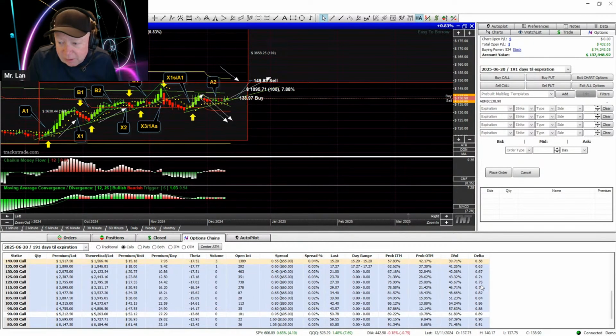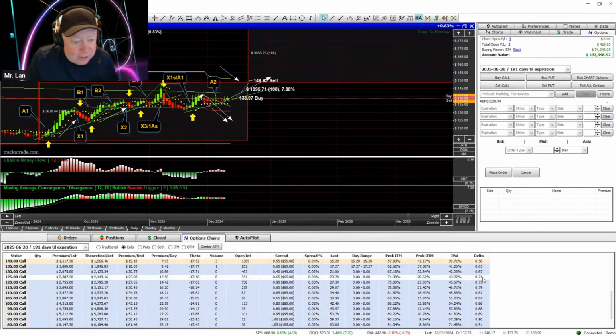They like to go in up here to a delta of maybe 70. Look at this. Now, a delta of 70, there's no volume on that today, but there's 351 open volume, and the spread is only $65, and the cost is only $2,387. Well, that's one way of lowering the cost of your entry, right? Oh, that's a great idea, Lan. It was $5,000. Now we're only looking at $2,000.